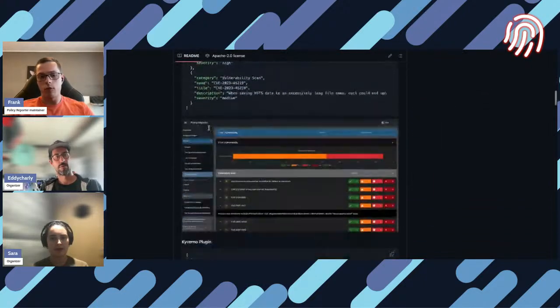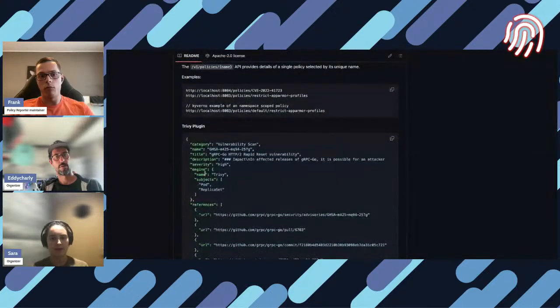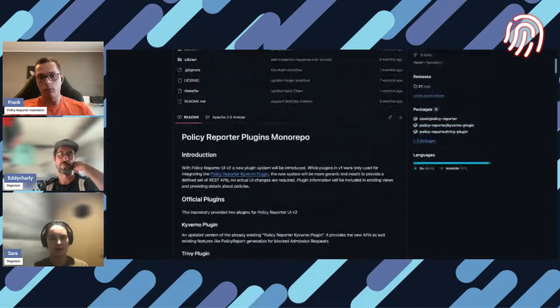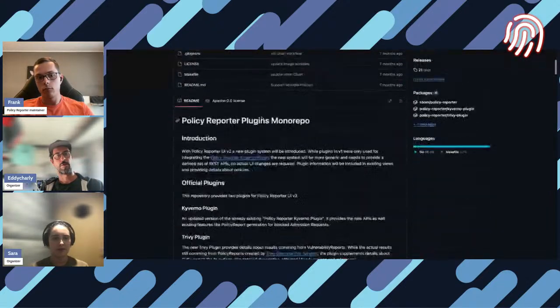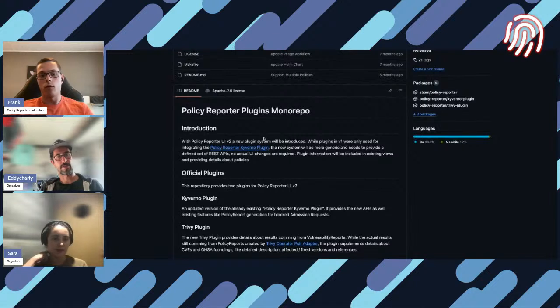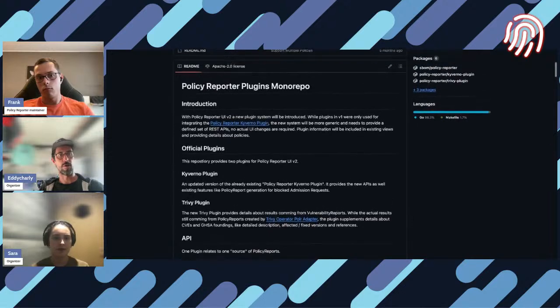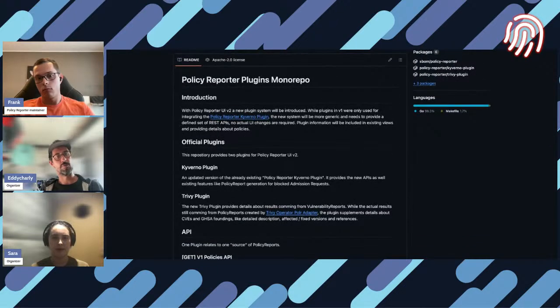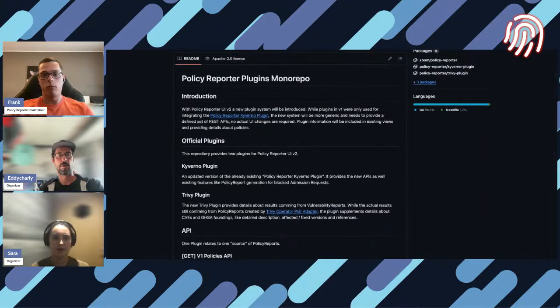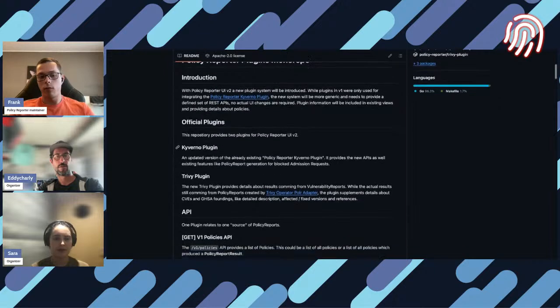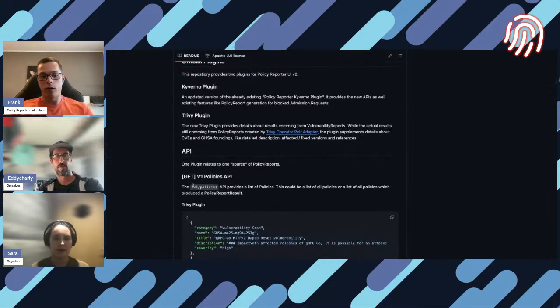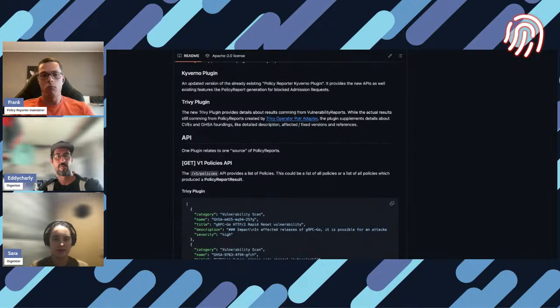will use these REST APIs to get the details for your policies. It has to offer a known set of endpoints, but as long as it adheres to those endpoints, the UI or the core application will be able to fetch data from it. Yes, and this system makes it really flexible for the plugin maintainers. They can use any language they want. They can use Go, Node, Rust, whatever. As long as they provide a REST API with these defined endpoints and responses, they can use it.